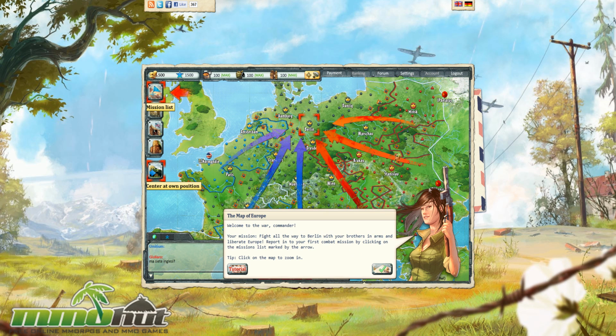So the map of Europe you can see over here. The goal of the Allies is to, of course, capture Berlin, but the unique aspect of this game is that nobody actually plays Berlin. Berlin is played by computers, so it's a massively multiplayer game, but everybody is teaming up against an AI controlled computer. So it's really just a big co-op game. So you can see the map of Europe over here. Let's click the check mark over here.